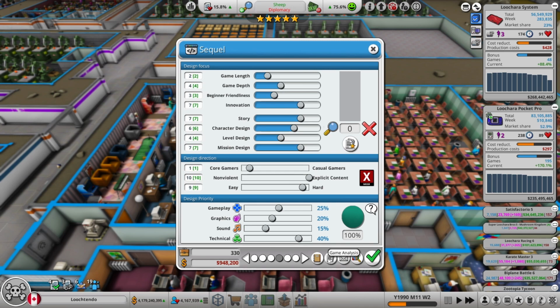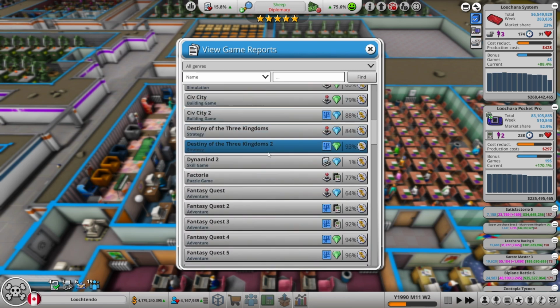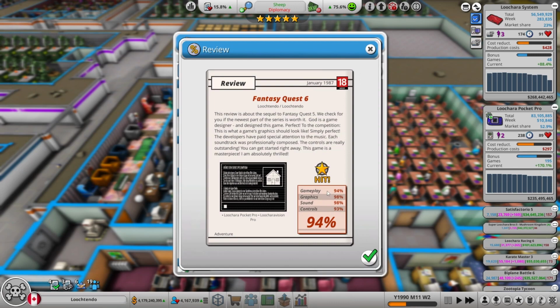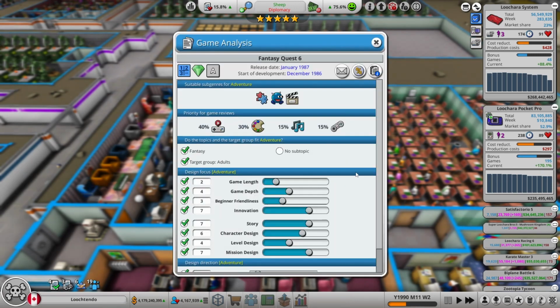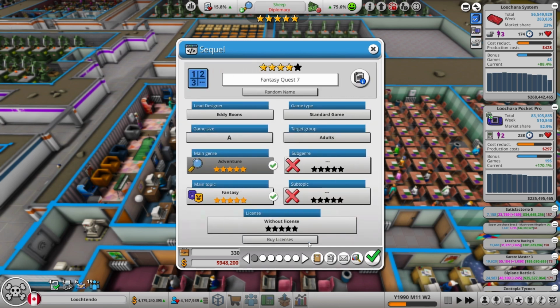Do I want to look at any of... let's look at the last one. Let's look at Fantasy Quest 6 and see what the review was like. 94%. The gameplay and the controls both lacked a little bit. So let's take some points off sound and graphics, put them into gameplay and technical, and see if we can get this a little higher.